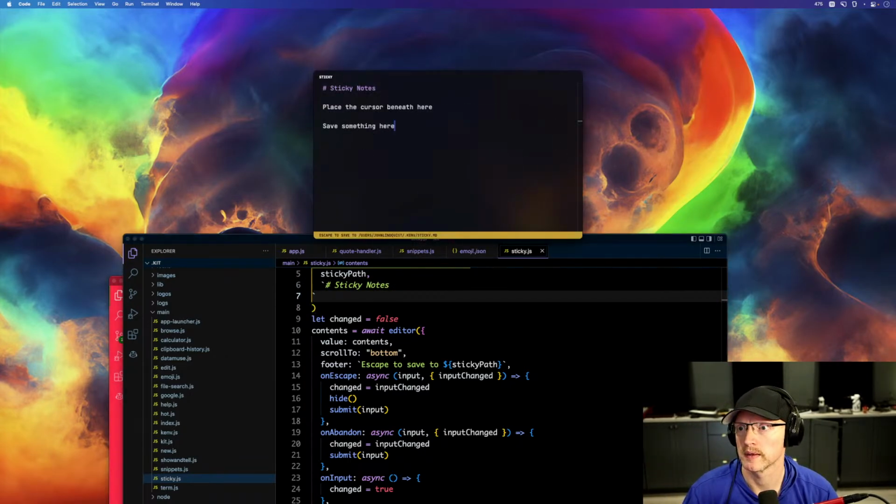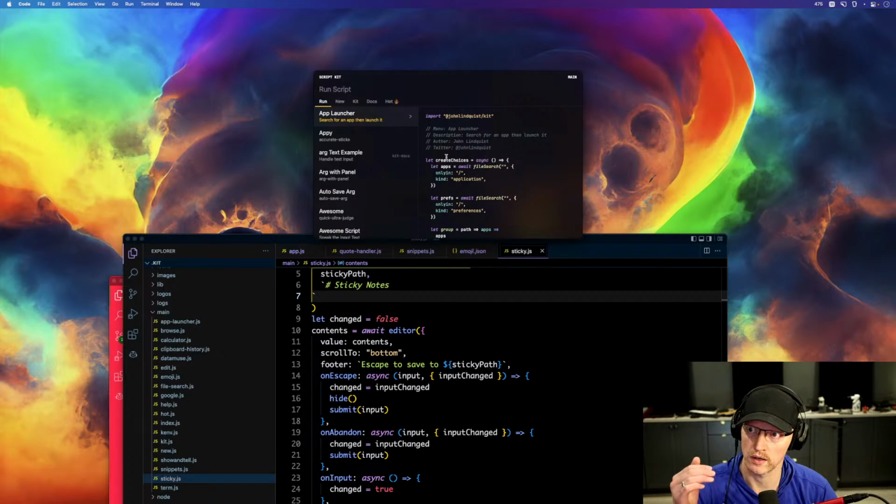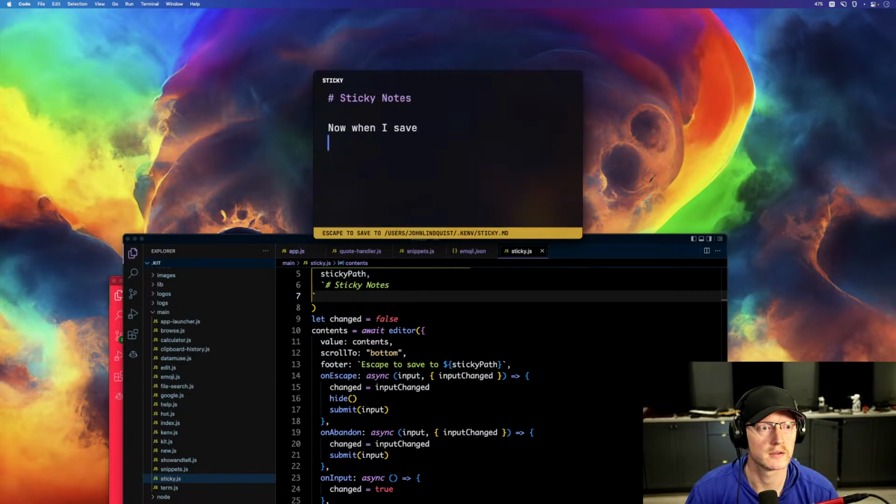All right, so now when I save, I'll save, open it again, I'll hit comma. Okay, so it saved it with a new line after, and then dropped the cursor beneath it. Make this bigger.